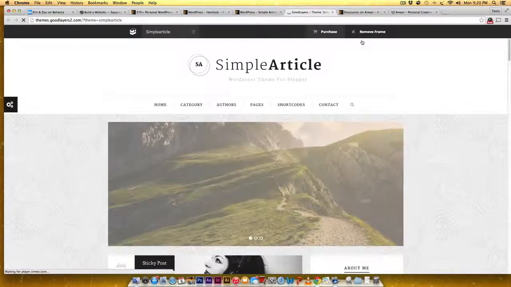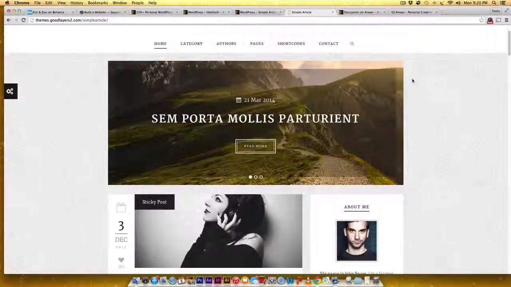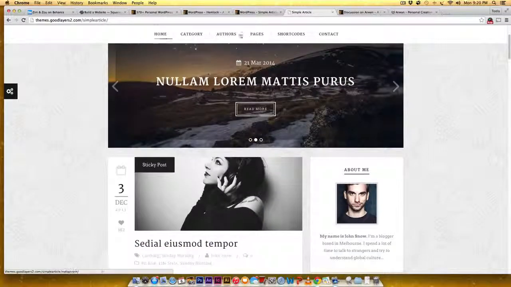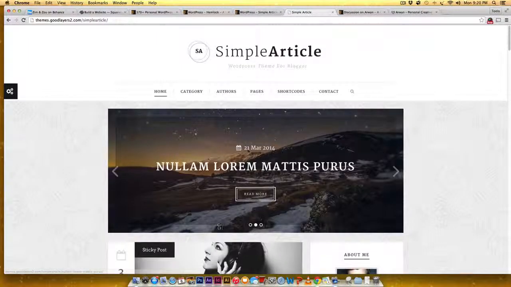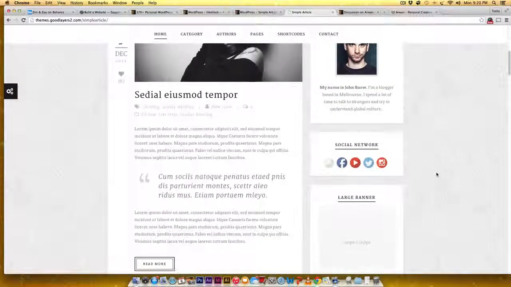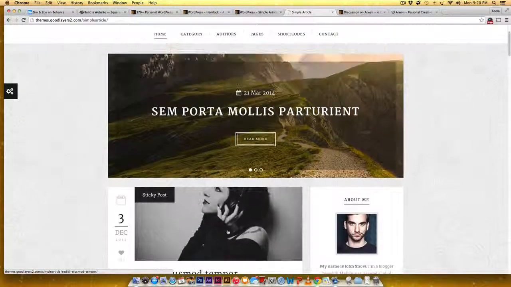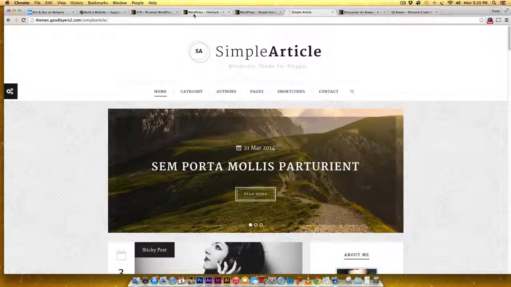Let's remove the frame so we can see it better. Okay. So this top part seems a little dated to me, like I've seen it before, but it does have a sticky nav, so that's nice. I like that. And this does scroll automatically. This seems a little too gray to me, which you could probably change. And the typeface is definitely feeling a little older, maybe a little too fancy or old lady to me. So I think I'm going to move on and check out some other templates. This isn't really doing it for me, so I'm just going to move on.